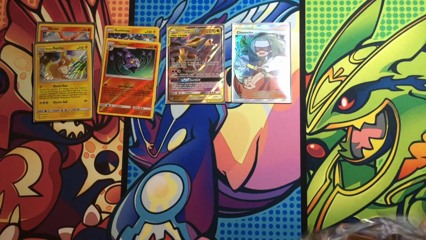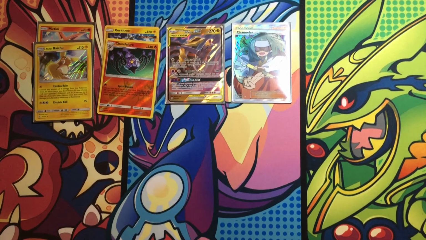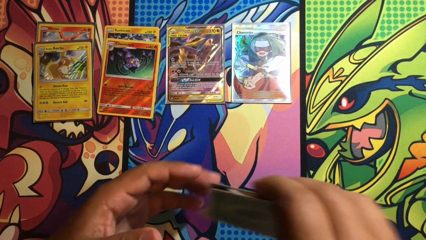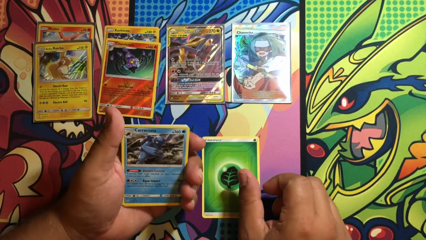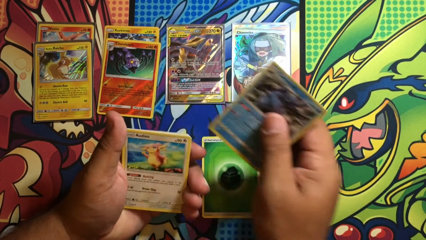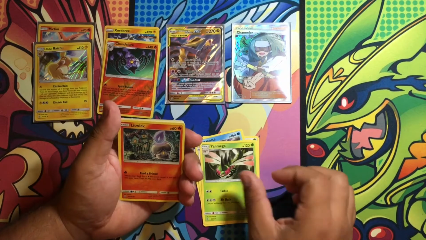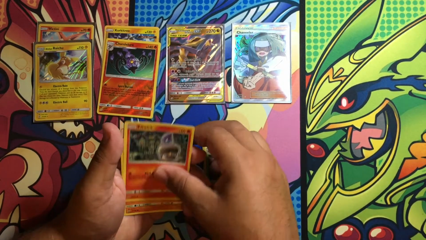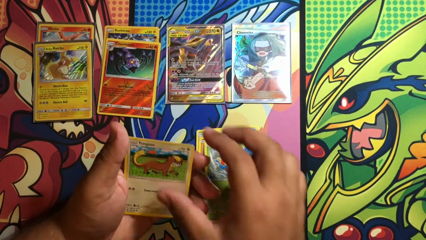I got you. Thanks, Dad. Okay, go. Right there. Leaf energy. Caracosta. Caracosta. Odino. Yanmega. Litwick. Cubone. Yama. Yangoose.